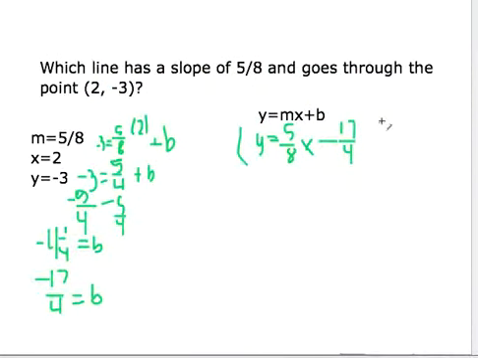In order to do that, I'm going to clear my fractions. So I look at both my denominators, 8 and 4, and ask, what is my least common multiple? Well, in this case, it's 8, because both 4 and 8 are divisible by 8. So that means I'm going to multiply everything by 8. So 8 times y is 8y. 5/8 times x is just going to turn into 5x because the denominators will cancel out. And 17/4 times 8, well, my 4 and my 8 will cancel, leaving me with 34.